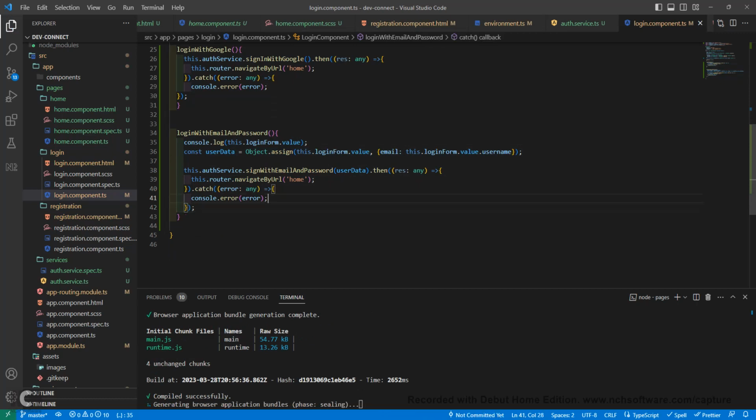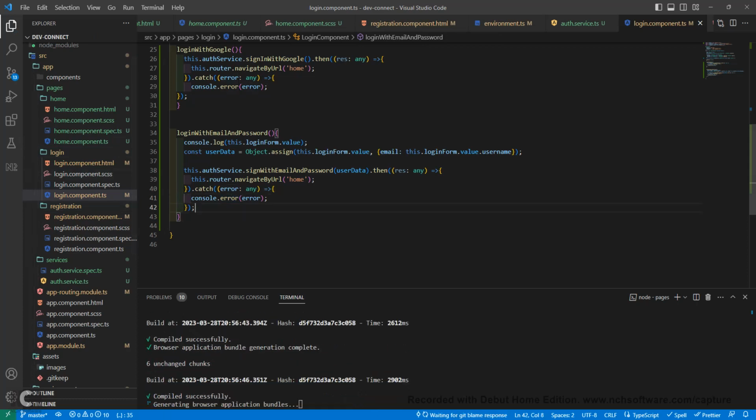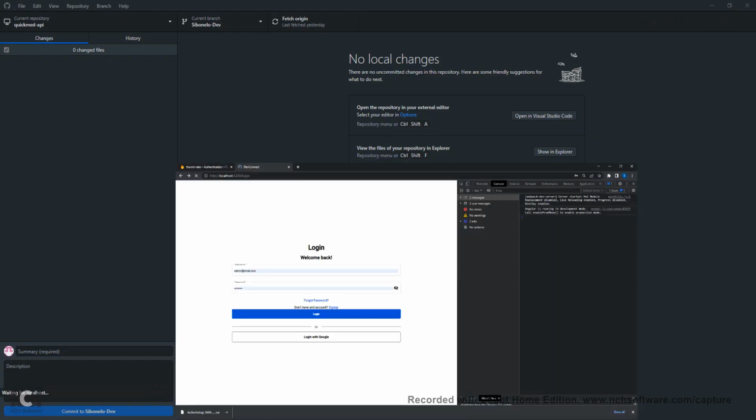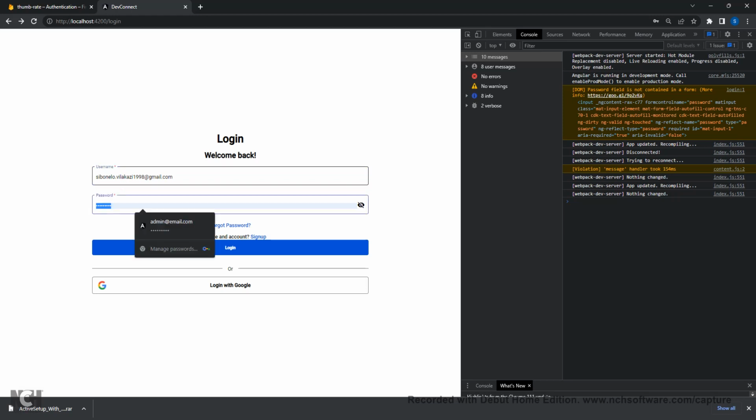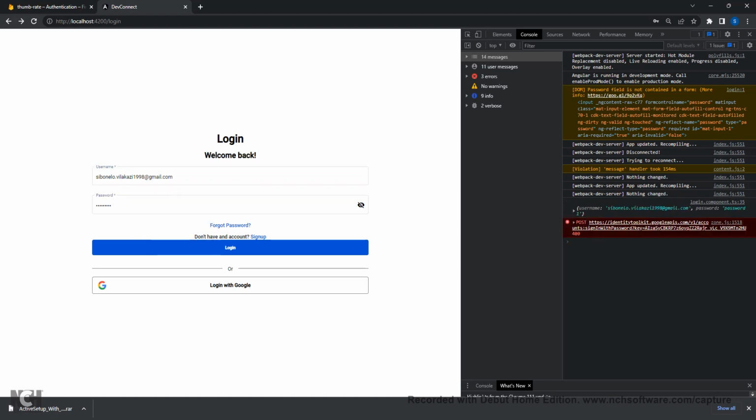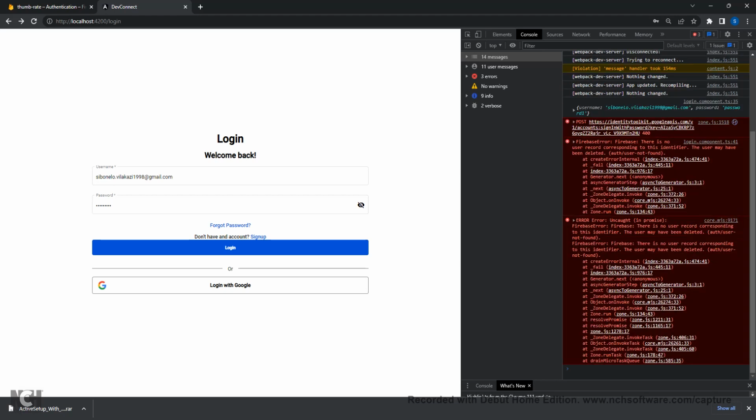Now it shouldn't work because we don't have a registered user that used an email and password, right? Oh, so we are, but let's actually test it out. This should actually give me an error. Okay, if I just use this.password1. Okay, that's wrong over there, right? That's why it's giving me this error.